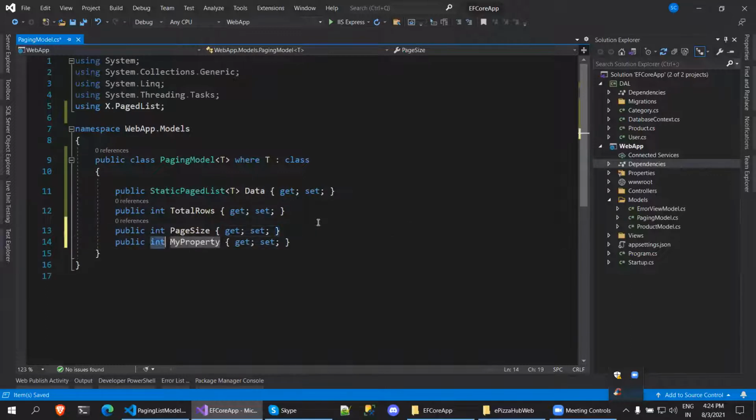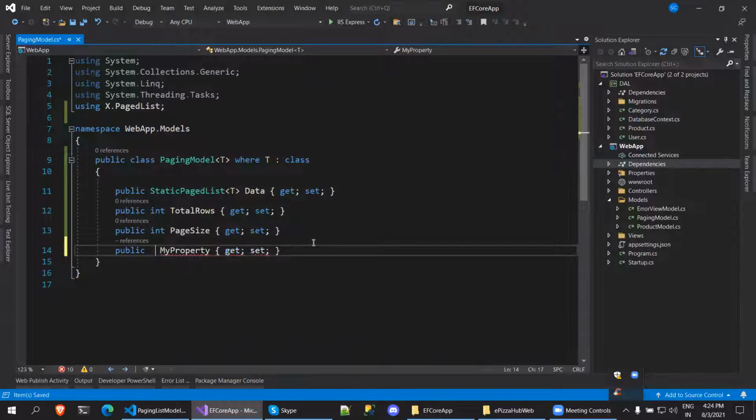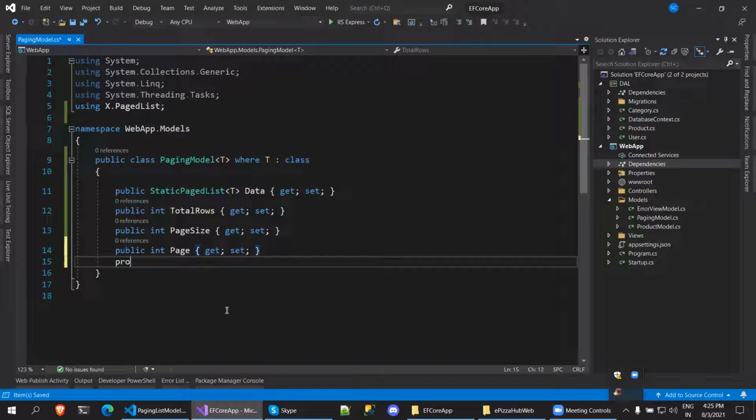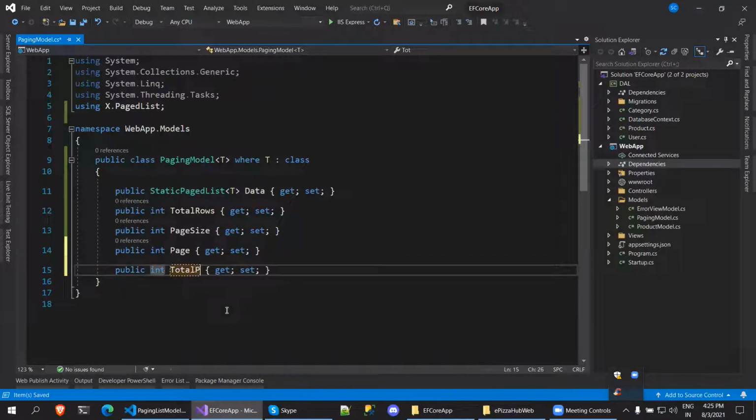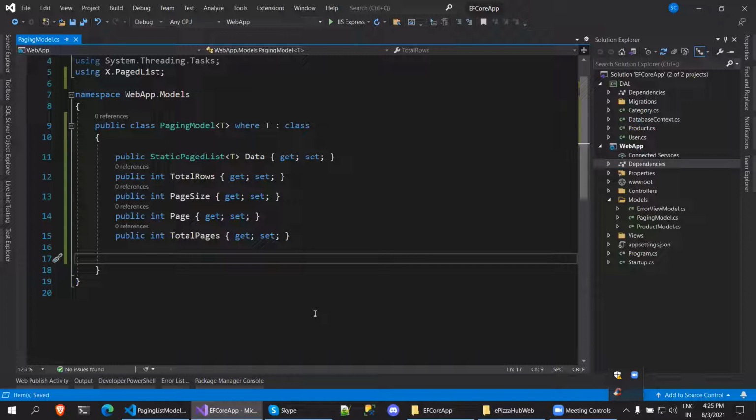Then we have here page number. Then we have here total pages. How many pages are there? We need to calculate those as well. So these are actually the things we need to implement custom paging here.